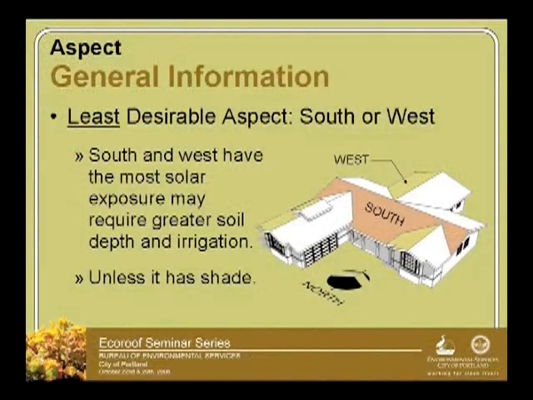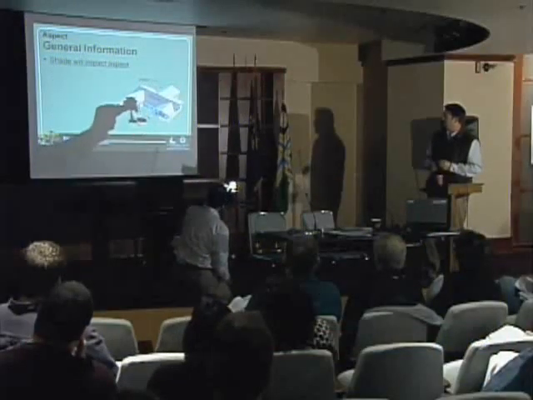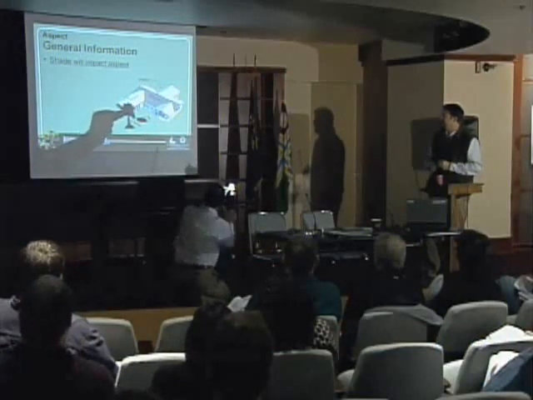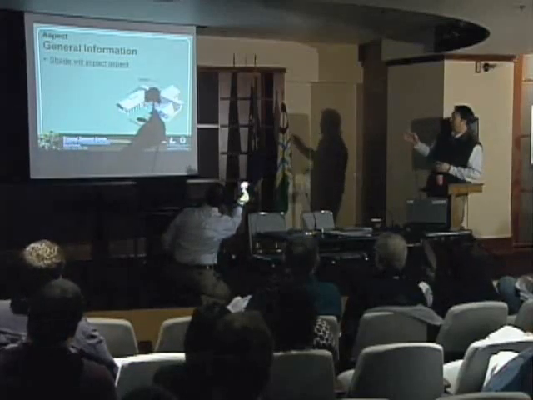So the least desirable ones, of course, are the remainder, the south and west exposure. And Tom, this is your cue on the tree. Oh. Yeah. Okay. We forgot to put in an example of that. A lot of times you'll have shade that will impact the, there we go, perfect. Nice. See that? It's a little floppy. It's blowing in the wind.